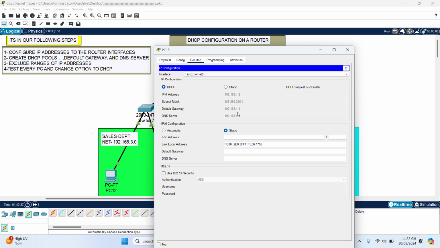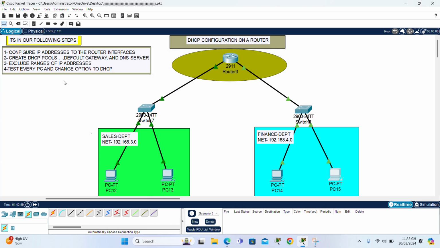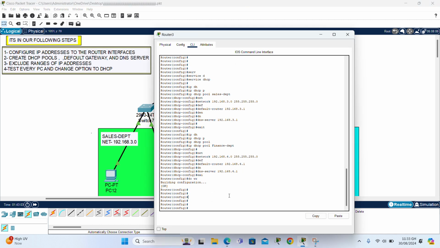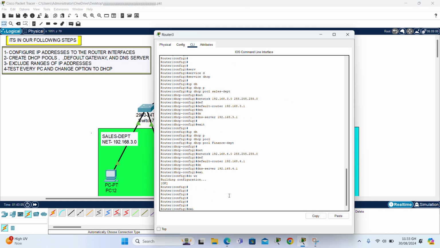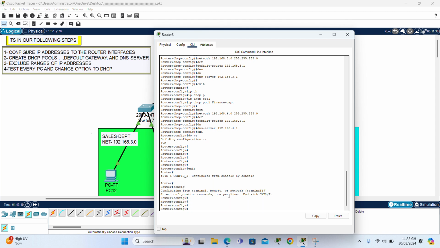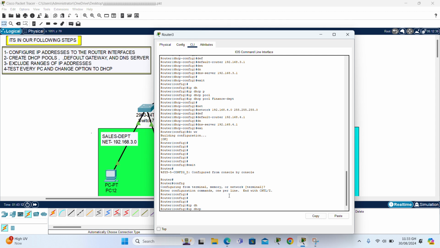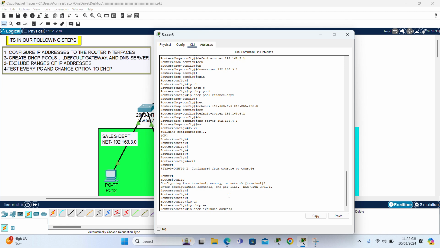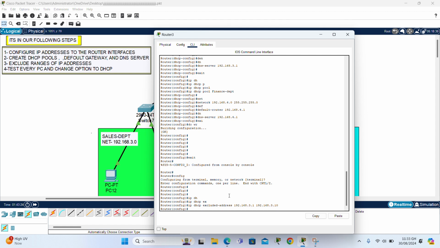In our last step, we will configure the excluded range of IP addresses. Come to the router, first exit, config terminal, ip dhcp excluded-address 192.168.3.1 192.168.3.10.